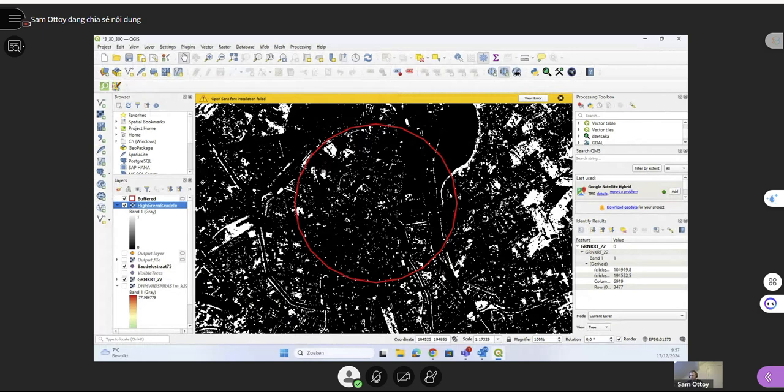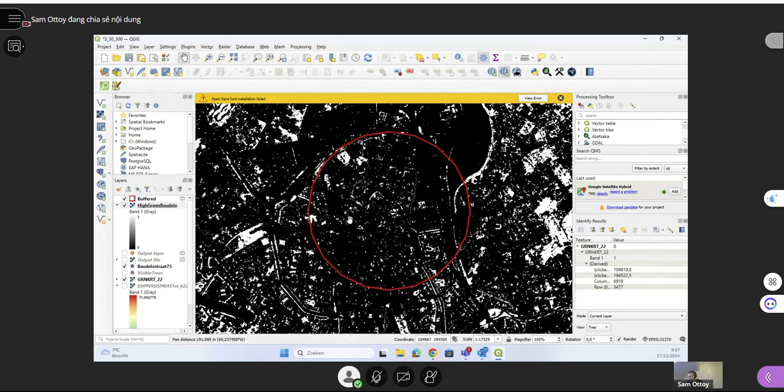So if I know the number of pixels with the value of 1 within my buffer, I immediately have the total area of tree cover. Because imagine there are 20 pixels, this corresponds to 20 square meters. You agree? Yeah.